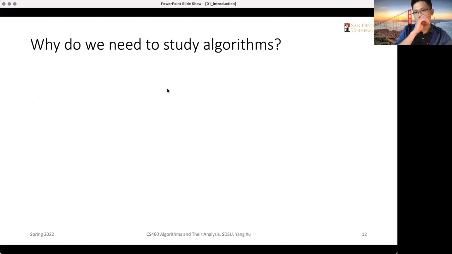All right, so next, I have a very simple example here to showcase why we need to study algorithms. Okay, so what's the difference of writing two pieces of code? Maybe for the first one, we don't carefully apply any algorithmic designs, but for the second, we consider the performances. We analyze the algorithm's performances really well, and we try our best to implement it in an efficient way.